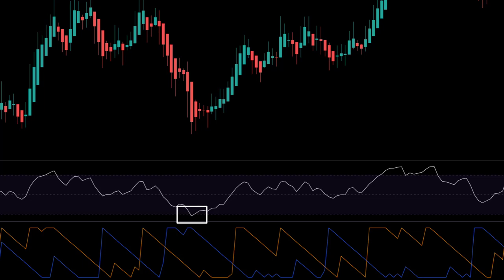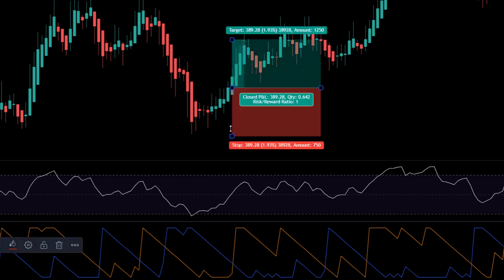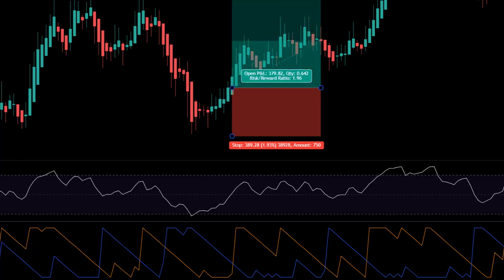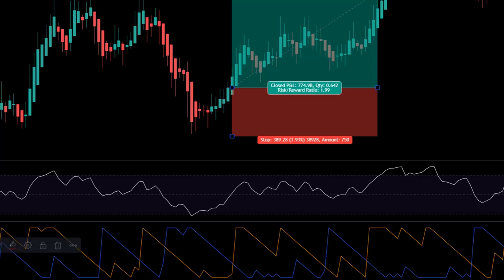We can see that the RSI indicator is moving below the 30 level, which means that it could be a favorable time to open a buying position. We then wait for the orange AROON line to cross above the blue one before opening a position. So we open a buy position when that happens, and again we see that this was the perfect time to open a position.